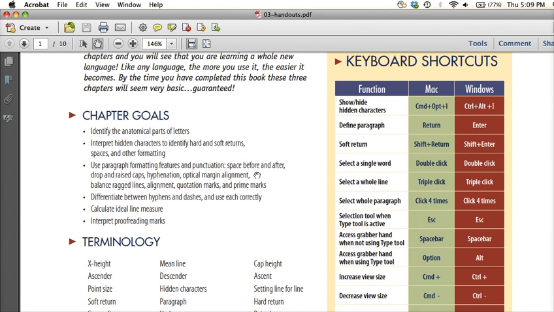So now, like I said, never hit return twice to create space. There's another way that's much more precise. And also, you don't want to tell the computer that there's two paragraphs there when there's really only one paragraph.